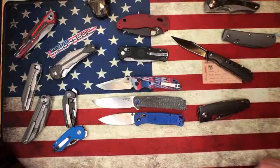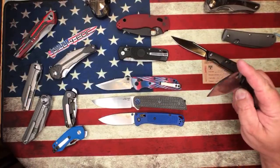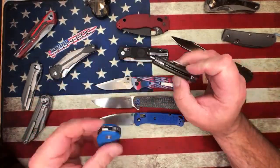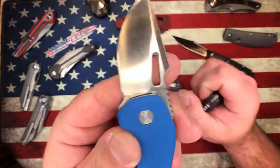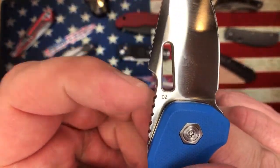Is the titanium a different steel than D2? We're talking on the gin? Is the TI a different steel? Yes. So the G10 version has D2 blade steel. There you can see it says Damned right there, and on the back side it says D2.